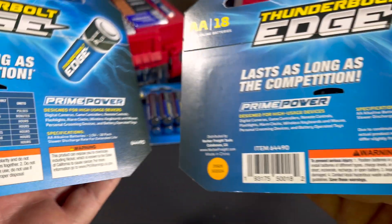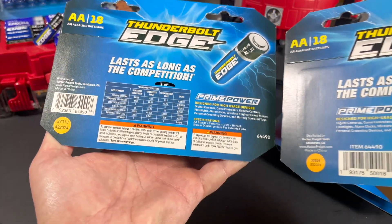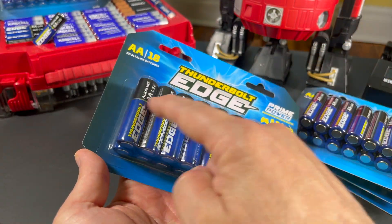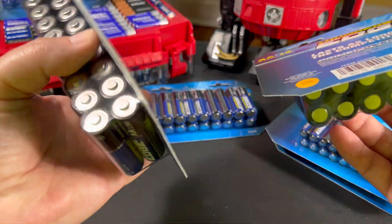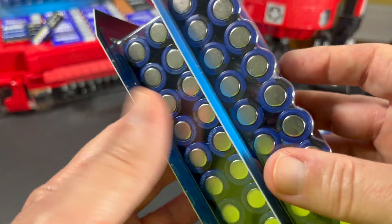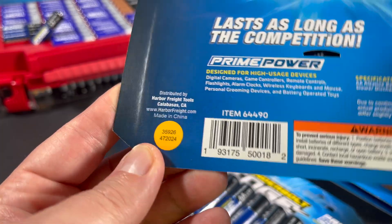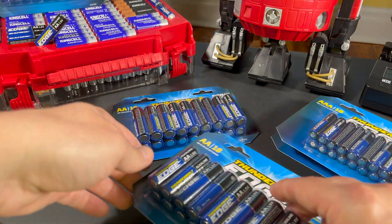Why would you do that? I've never known Harbor Freight to be scared of comparing to another company — they compare basically every product on their shelves — but they took this away on the packaging, and it doesn't really make sense to me because the packaging otherwise looks to be the same. The earliest model had a little lightning bolt card inserted that they took out — that's cost savings, I can see dropping that. But why drop the comparison? And look at the dates on the bottom: there's an omission — I do not see a date on these new batteries. The 42nd week ones have a date, but the 47th week 2024 ones don't have a date anywhere on the battery that I've seen, so they're kind of hiding it.